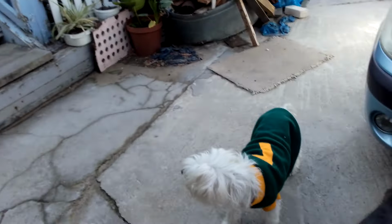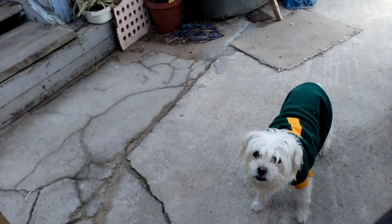Snowy, what you say, my girl? Snow? Yeah, you're going for a bath. She needs to go for a bath and a haircut before we go.